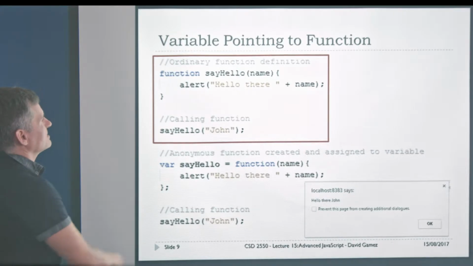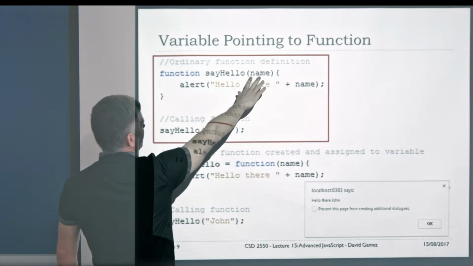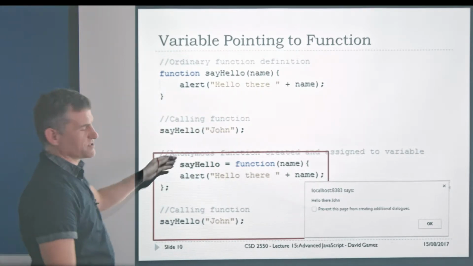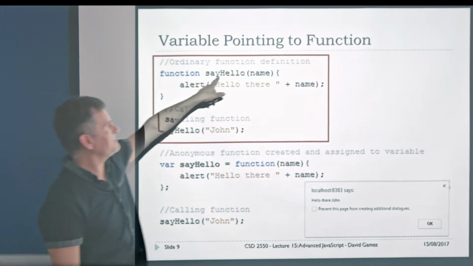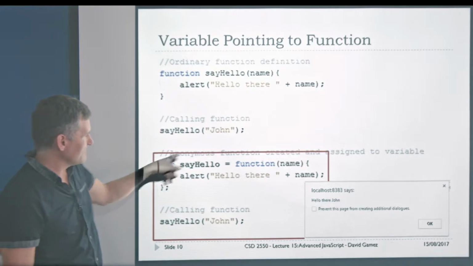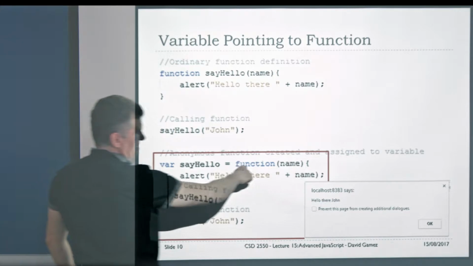Oh yeah, so here we have the first example I gave you, right? Here we have defining the function and calling the function, but we can actually define the function anonymously, right? Here we're giving the function a name, say hello, and then we can call it from anywhere in the code. Here, we're creating the function anonymously. So here we have the variable say hello. It's pointing to the function.